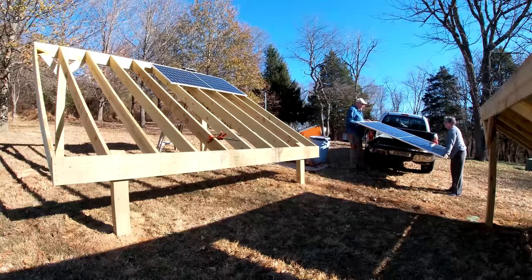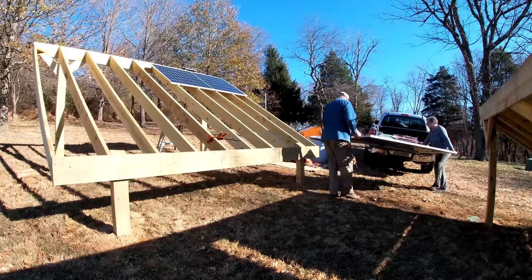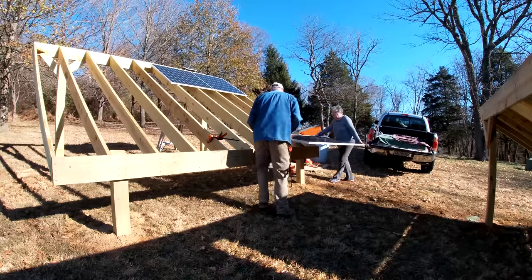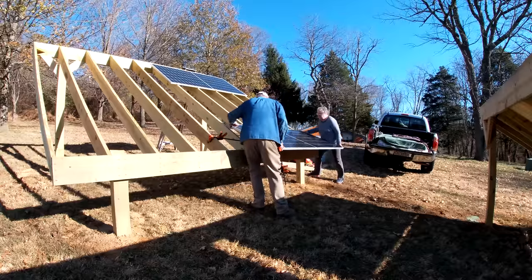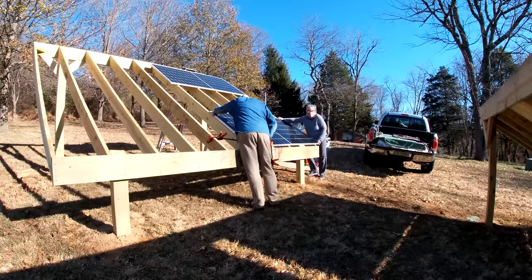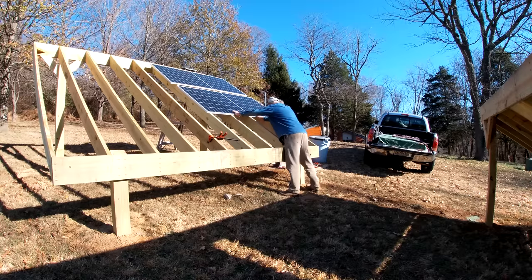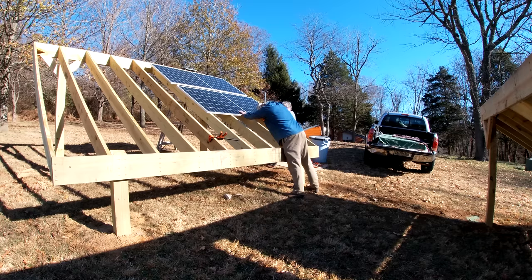Here is another big milestone. We're actually installing the solar panels. These are Blue Sun 460 watt bifacial panels, which I purchased from Signature Solar. I need 12 of them, but I ordered 14 because of possible damage, and I'm glad I did because two of the panels were damaged in shipping. But I still had 12, so I could complete the job.